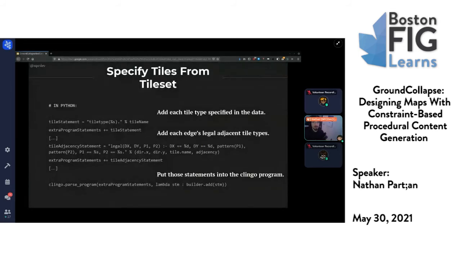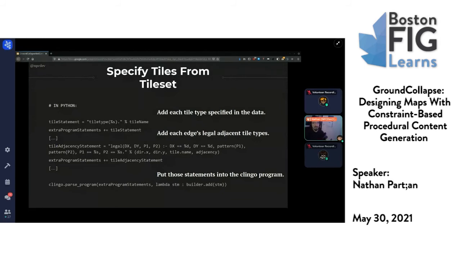But how do we let answer set programming know which tile types exist and which ones are allowed to be next to each other? We don't want to have to type all of those tile set rules manually in the code. And in fact, we don't want this hard coded at all. We want to define the tile set in some data file and then augment our program with that information.